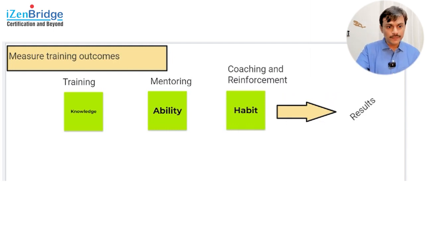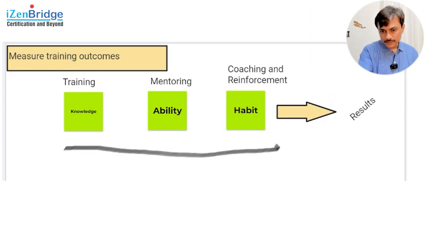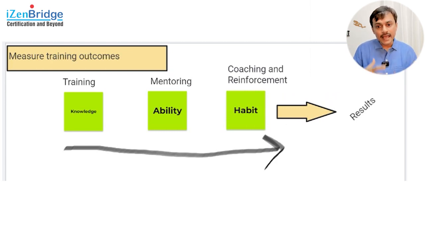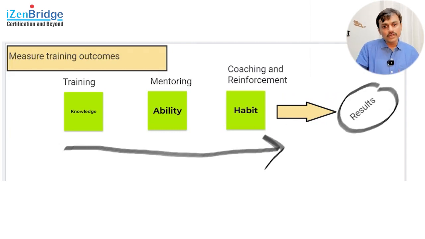Now here I try to show that in order to grow a capability or a result, the training alone may not be sufficient, because the result comes as a process of acquiring knowledge, developing the ability to apply that knowledge, and having an attitude and habit to apply that knowledge. So it's like knowledge, ability, and habit. When they start building, then we start producing results. Our overall goal is achieving project success, and training should help us in achieving it, but it looks like a little delayed feedback loop. You may not be able to know then and there whether we are going in the right direction.